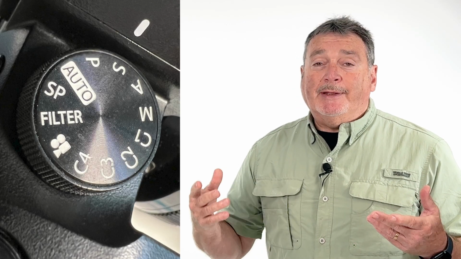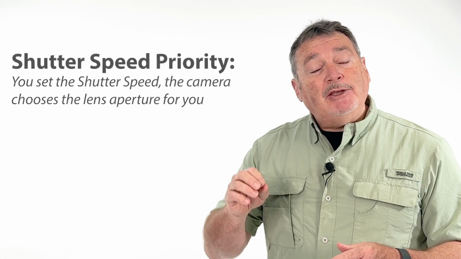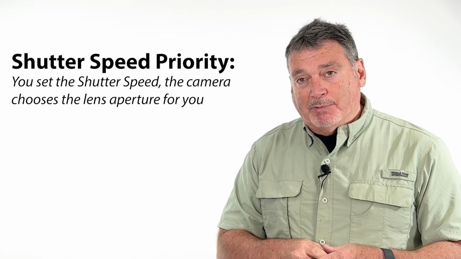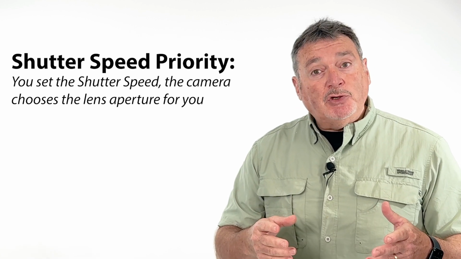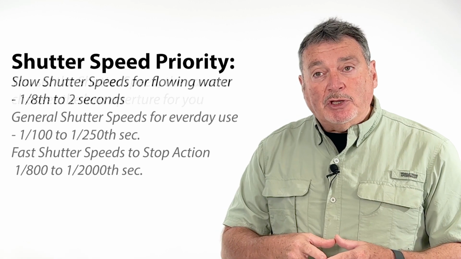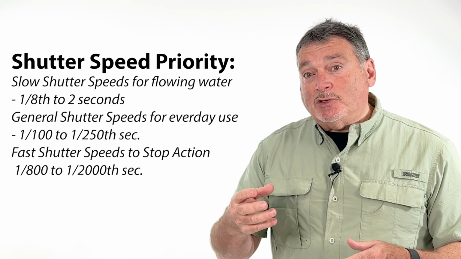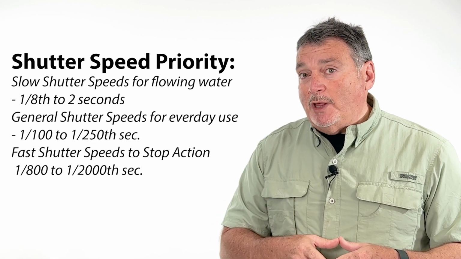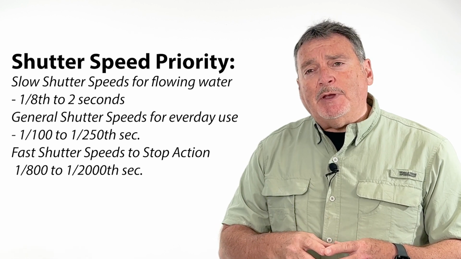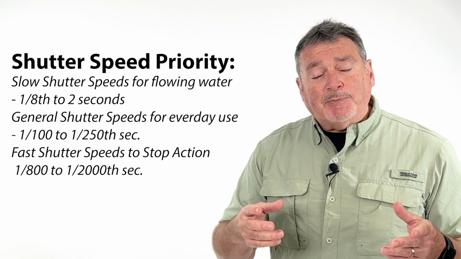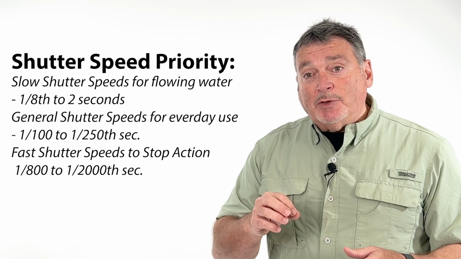The third one is shutter priority, typically an S, or in some cameras it has TV for time value on it. In that case, you choose the shutter speed while the camera adjusts the aperture for proper exposure. Now, this mode is useful when you want to control the motion in your images or when you need to counteract the movements of a large telephoto lens. Choose a faster speed to freeze action like sports and wildlife, and choose a slower shutter speed to introduce some motion blur.